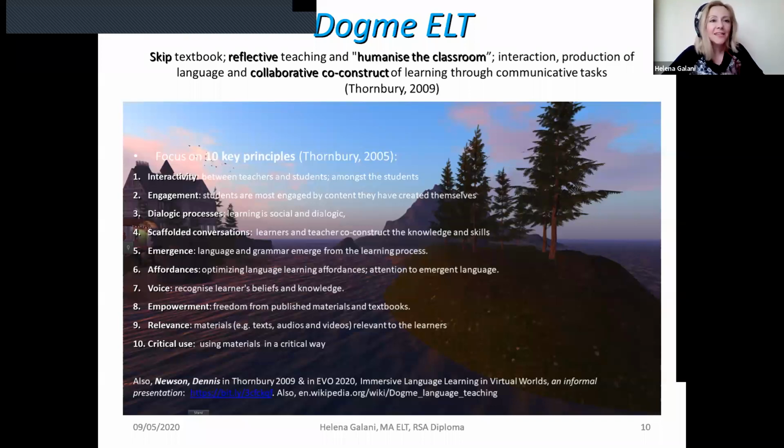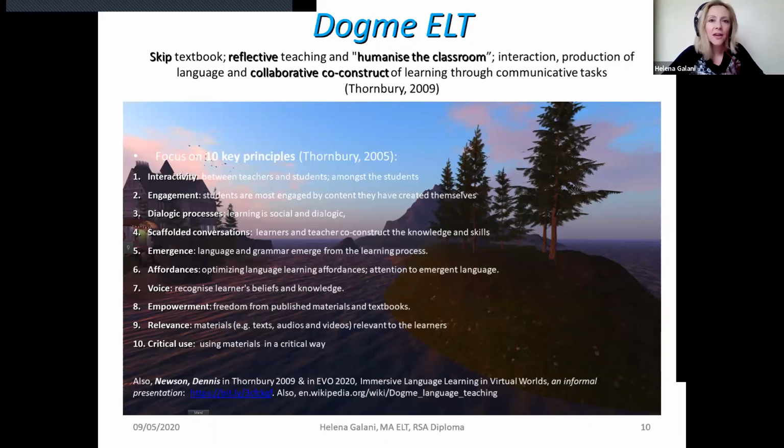So the idea is skip the textbook if you can. Reflective teaching is a priority. Try humanizing your classroom a little bit more. Make it a little bit more personal. Give your students an opportunity for interaction, for production, for collaborative construction through communicative tasks.